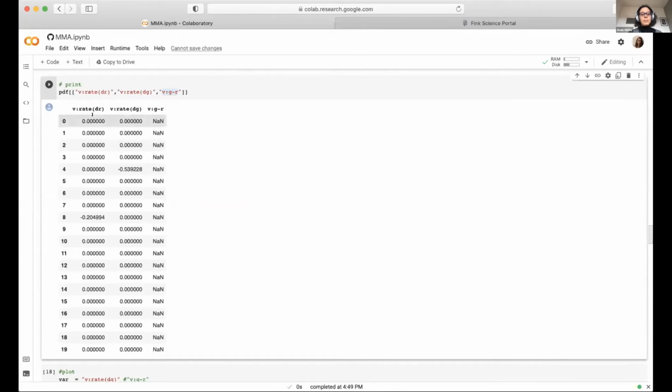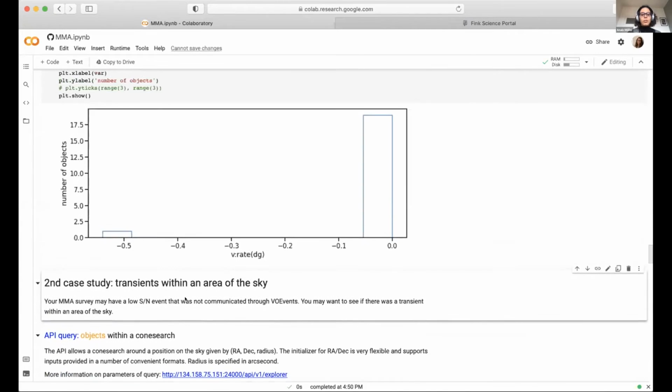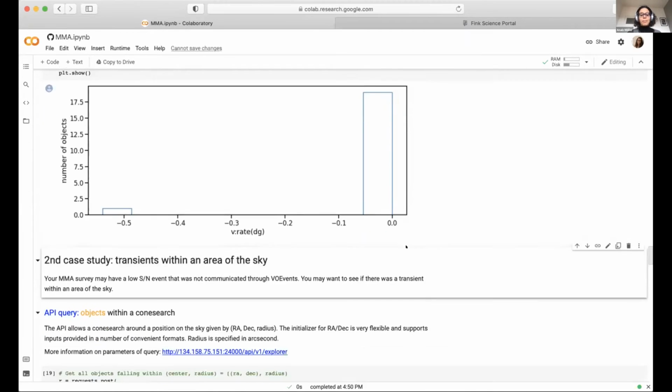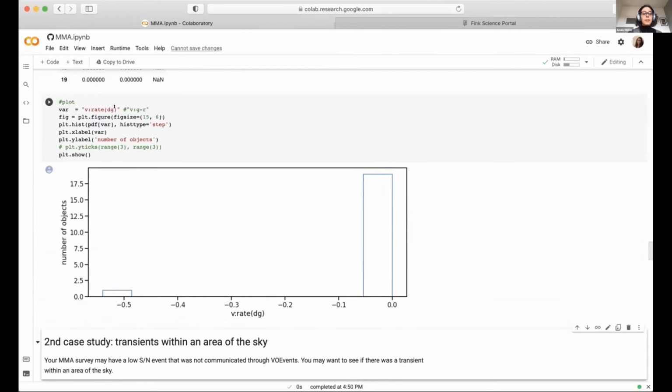And you can see the rate, sometimes you have zeros because you don't have a difference, especially if we're just limits, and you will have NaNs in the color, of course, if we didn't have two measurements in the two filters in the same night. But taking the ones that are good, we can plot those, and you can see that the rate, for example, of increase in G, you can see this one is not great because it means that it's decreasing. But you can also see, for example, the color.